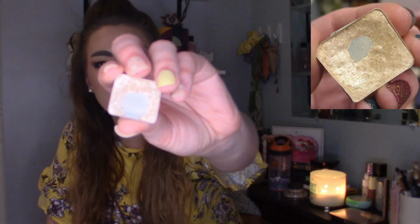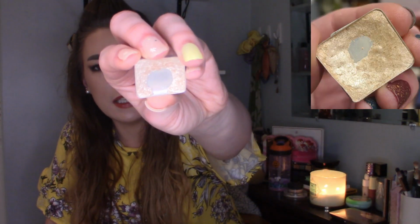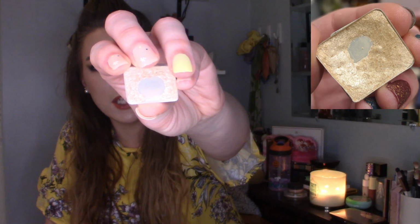So this is also, it's not a cream to powder, but it almost feels like a gelée formula. You know what I mean? So I think it's going a little bit more quickly than I anticipated. But yeah, here's what it's looking like. So hopefully, I don't know if the ring light is turned up too much. Again, I will include pictures of what these items look like, just in case you can't see them. But we did hit side pan on the bottom of this highlighter, so I'm really excited about that.